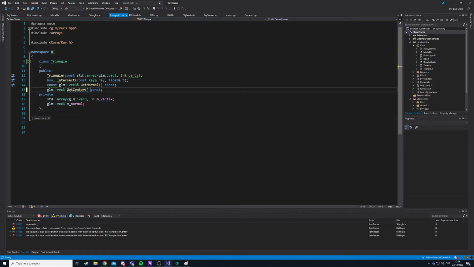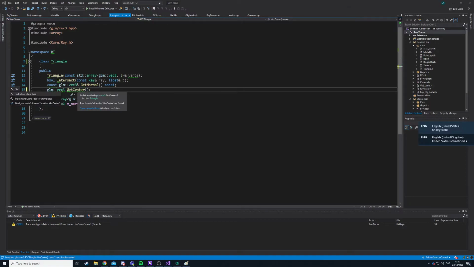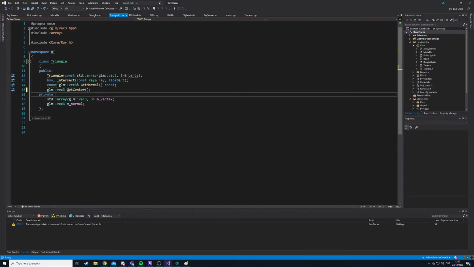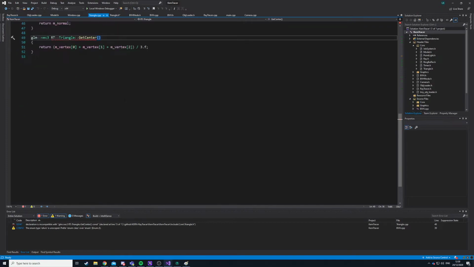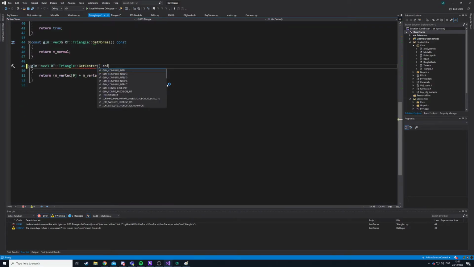This function is marked as const, right? Cool. Although I think I can actually simply do. No. Can I make. No, okay, I can't here. Right, of course that doesn't work. Get center, and this is a const function, right?